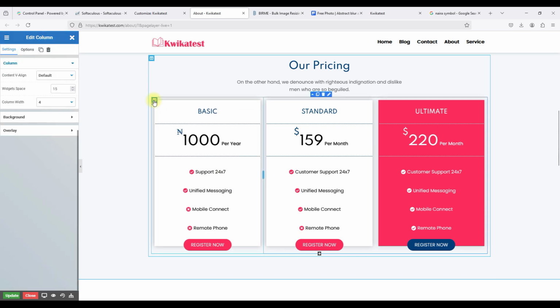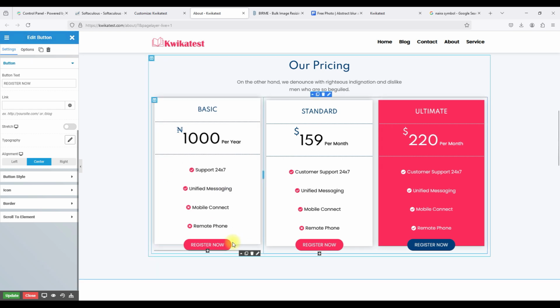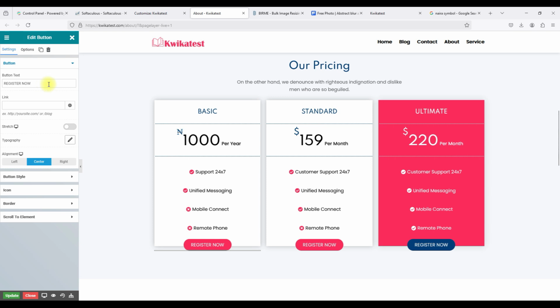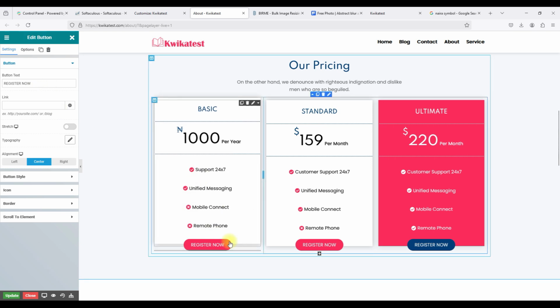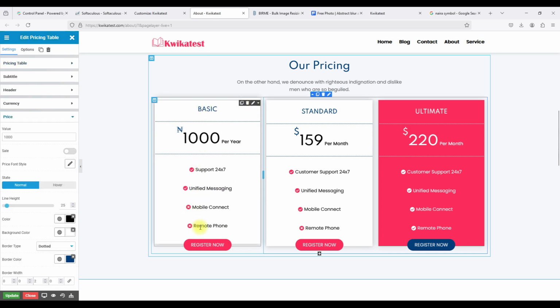Let's click on this. Okay, so for the button, what I did was I came here. Just in case you do not see where the button is, I scrolled down and clicked on it, and now you can see the button, because I was wondering where the button was, and now we've seen that. So this is just from the basic to what is written here.